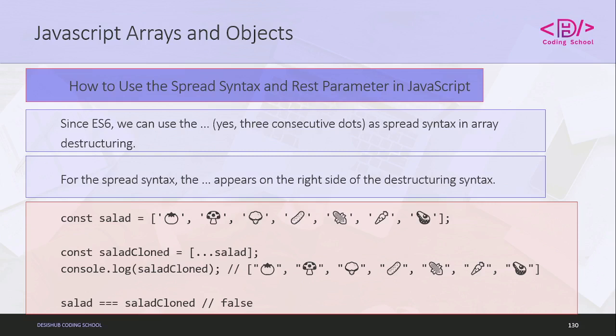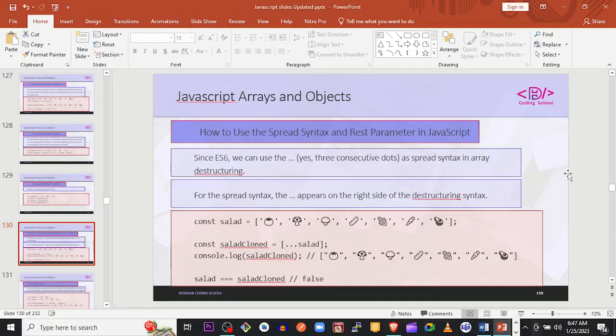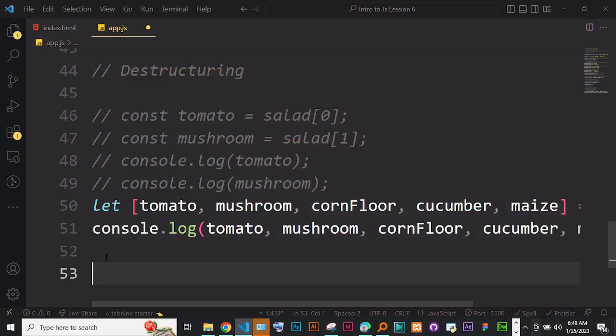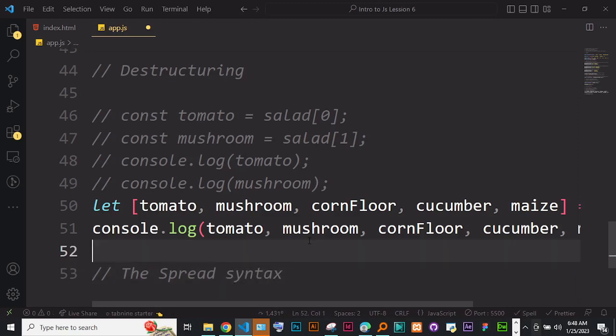Now, we can use the spread operator to clone. So let me put here the spread, the normal spread operator, or you can also say the spread syntax. What I want you to know is that the spread syntax is where we use these 3 dots, and specifically there are 3 dots, not more, not less.